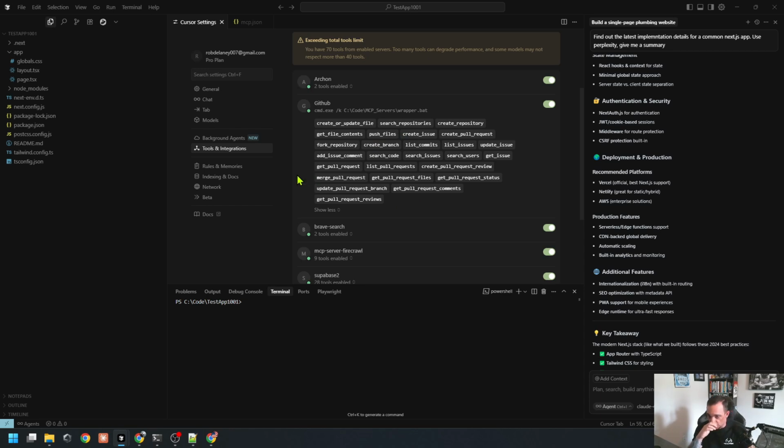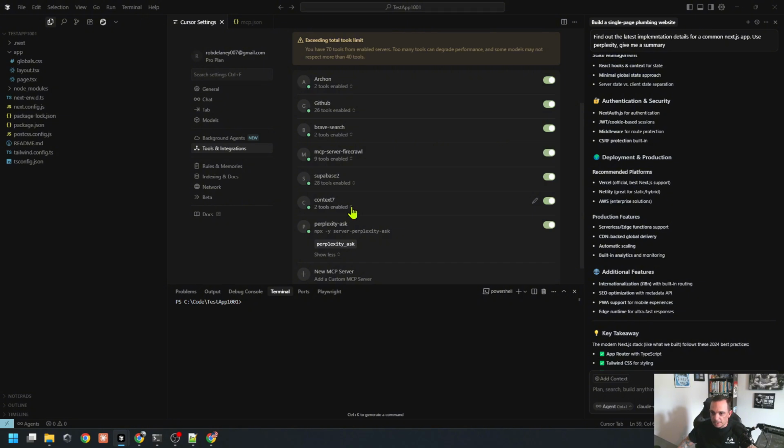where this becomes useful is, for example, I have this Context 7 MCP server here that I have set up. Now, Context 7, for those of you who don't know, is essentially a repository of, to my knowledge, basically all of the technical documentation for all of the different technologies and frameworks that are out there, and it's searchable.